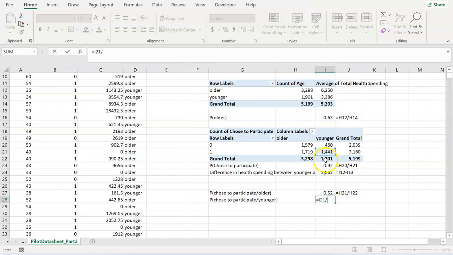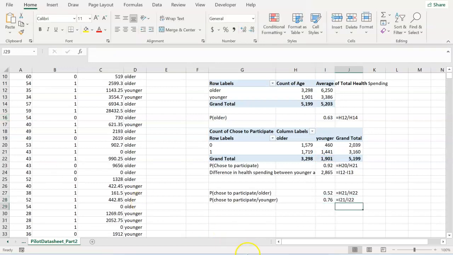Well, you notice these are numbers, not probabilities, but the probabilities are those numbers divided by grand total each time. But if you divide both the numerator and denominator by the same grand total, you can just not divide at all with the grand total. You got the same answer. So divide by I22. Format. So that's 76%. All right. That's the answer to question 4.